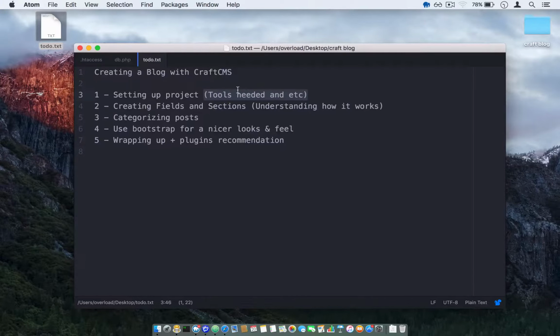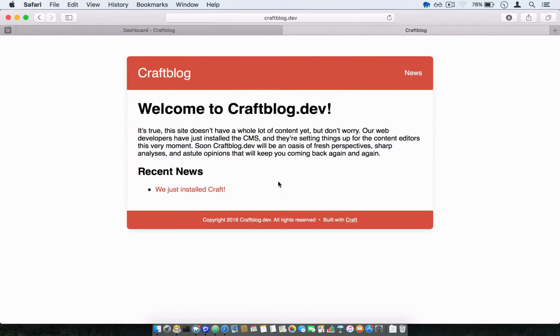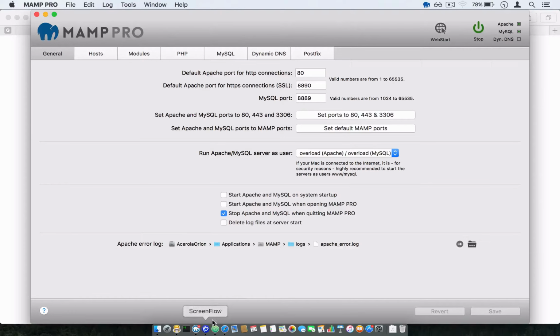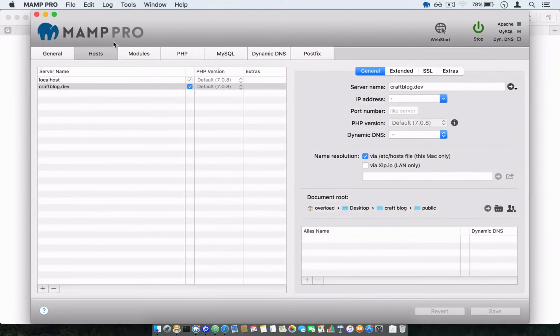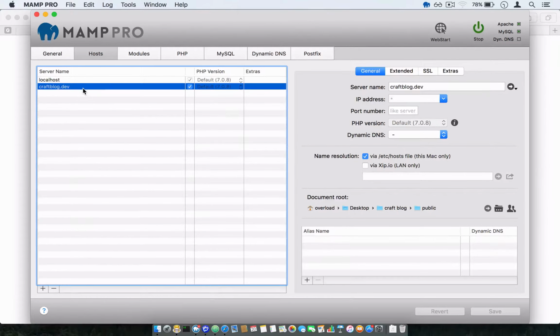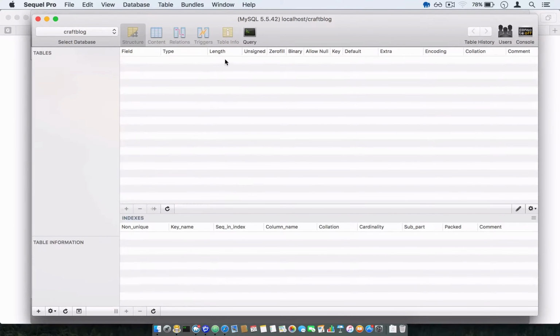Basically this is for this video. To summarize, we have downloaded Craft from the Craft website. We have set up MAMP Pro, the server name and those things, to develop our application. We have connected our database to Sequel Pro.